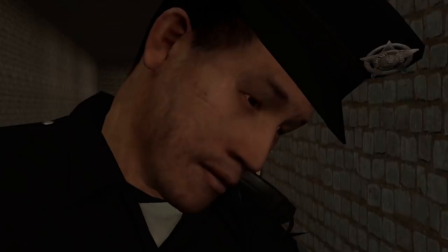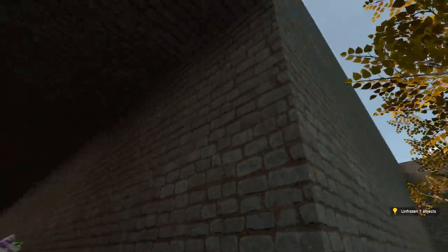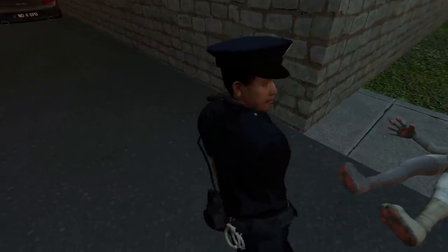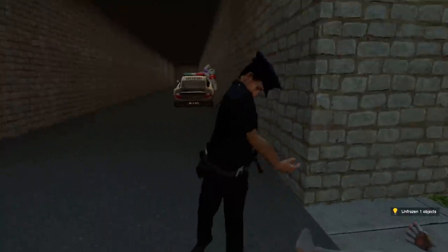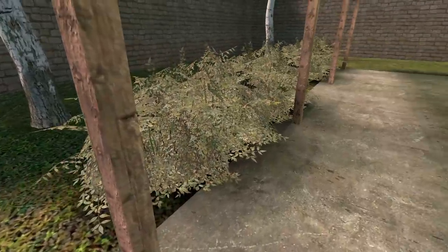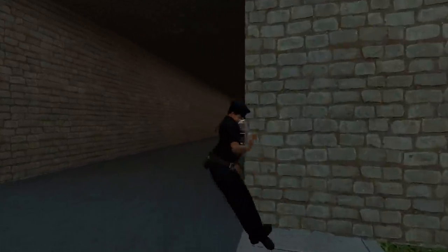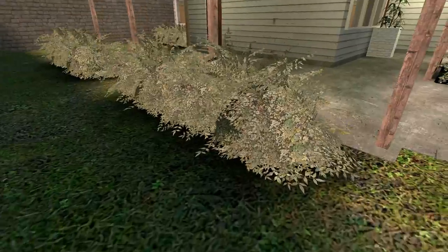Oh crap, I just committed a crime of my own. Oh my goodness, God dang it, this is the third time I've accidentally killed somebody. God dang it. Alright, here, let me just hide the body and put it in the bushes. There we go, nobody's gonna find that. Alright, well, there we go. Doop-a-doop-a-doop. Problem solved.